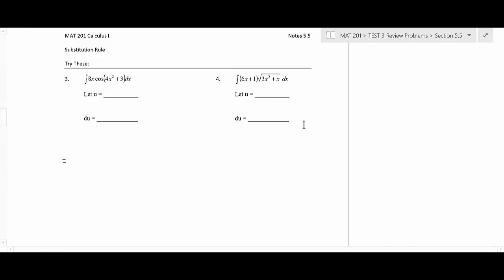Now, let's just kind of talk through what you think you would do on the first problem here. Now, see, what I see is a cosine. Okay, if you ended up with a cosine u integral, is that something you could do? Yes. Yeah, what is it? Sine u, okay? So what do you suggest we use for u? Okay, let's do that, okay?